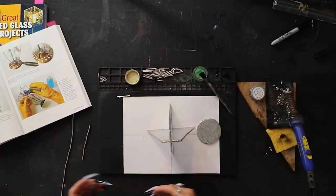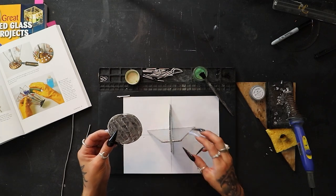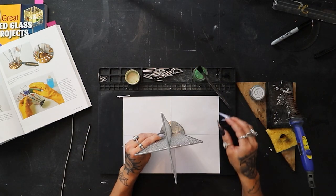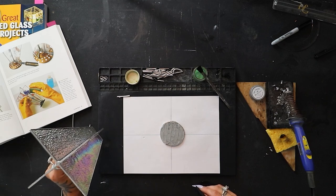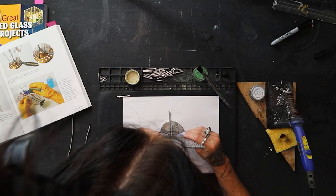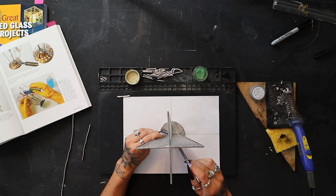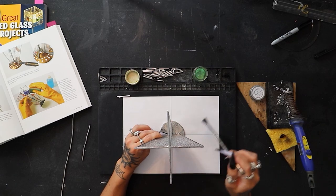All right, so basically, it's telling you to put that vase cap on, but since we don't have a little cradle, so hopefully again you guys can see, I just laid that cap down. I'm gonna put my candle stand directly on top of it. I'm gonna look for the center. Doesn't have to be perfect. I'm gonna hit it with some flux and start tacking those edges down in place.